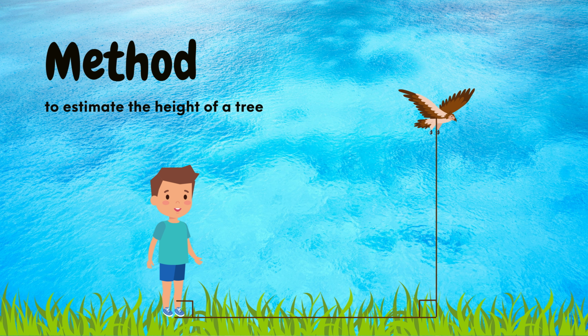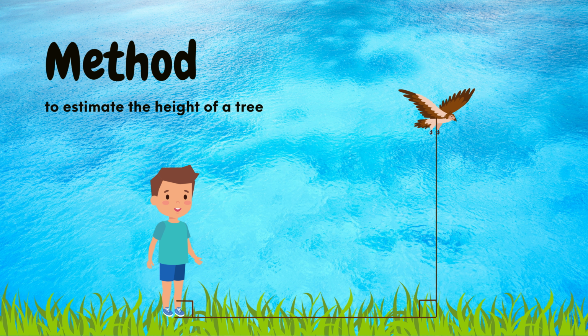Next, we are using ratios to calculate the altitude of a flying object. But how? First, we have to take a photo with a person and the flying object. A diagram should be drawn on the photo as shown here. We have to know the ratio of the height of the person in the photo to his actual height. After that, we can use this ratio to calculate the altitude of the eagle in the figure.